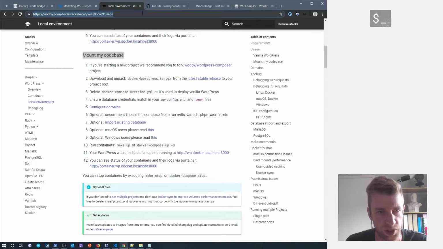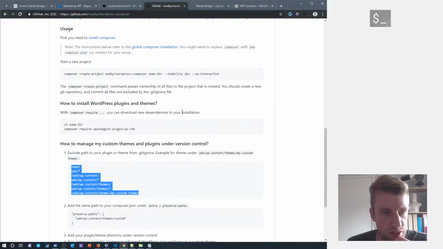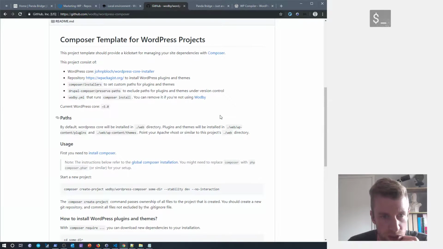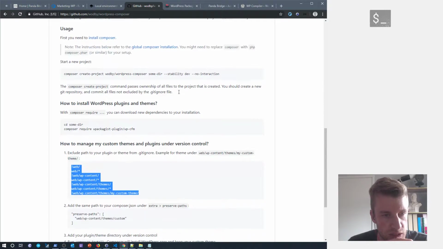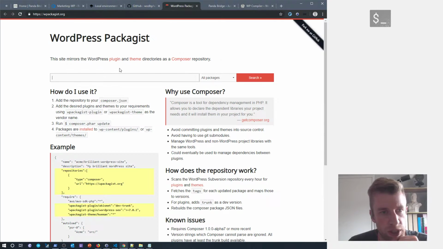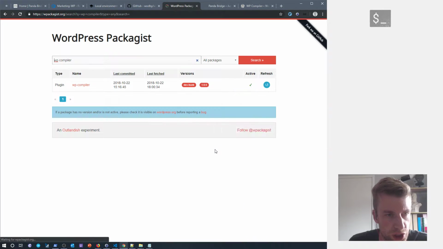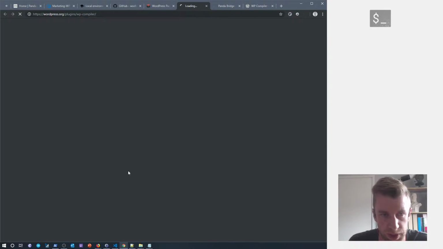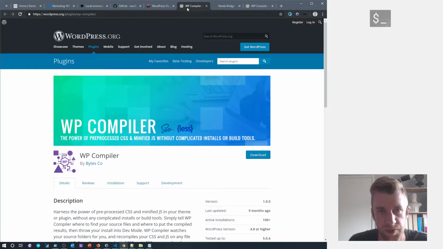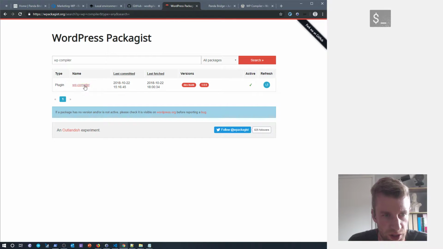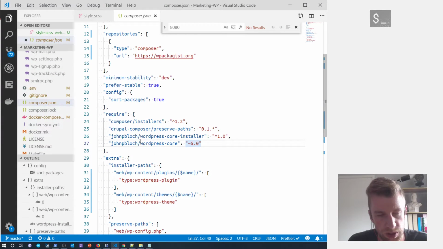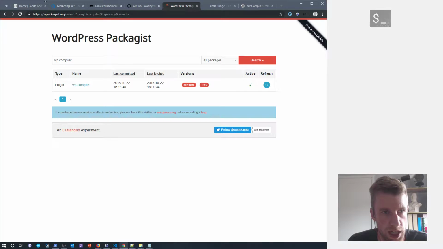For that, I'm just going to jump back in here because I can't remember how to do it. With composer require, and I think it tells me where it looks for it. There we go, WP package list. And we want to get WP compiler. Search WP compiler. There we go. That's the one we're looking at. Perfect.